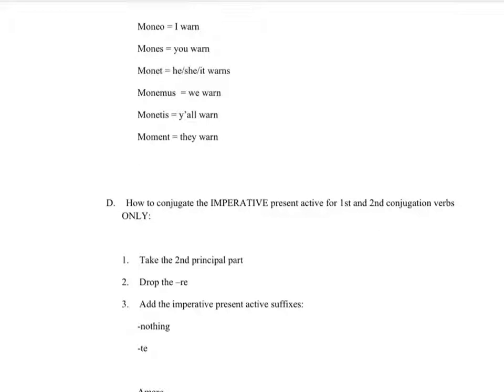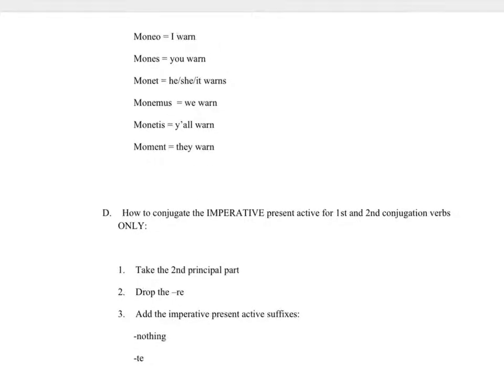And here's moneo written out. Typed out for you, nice and neat. Moneo, mones, monet, monemus, monetis, monent. The autocorrect functioned here. No need for that. Should be monent. Note that the long E is the characteristic of the second conjugation verb.